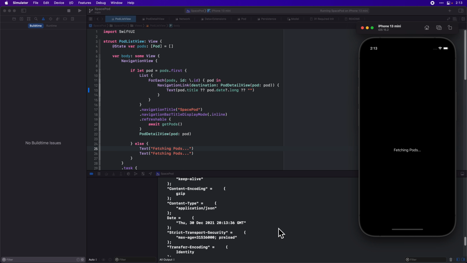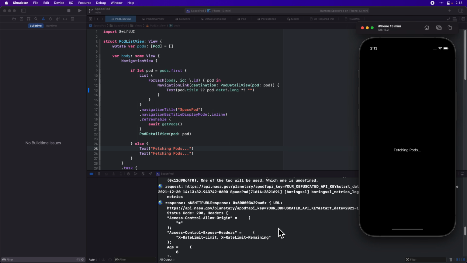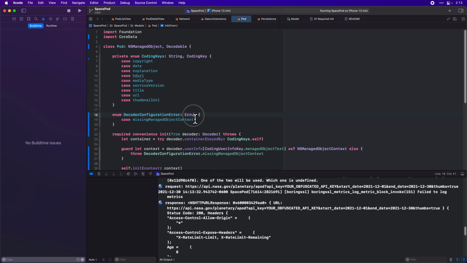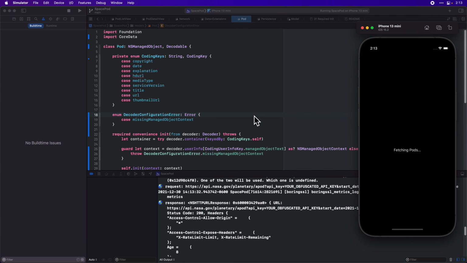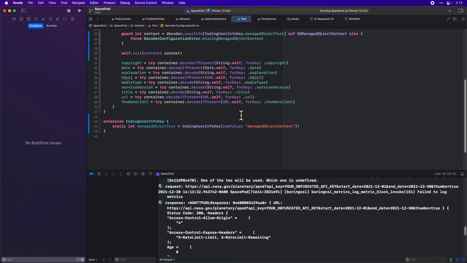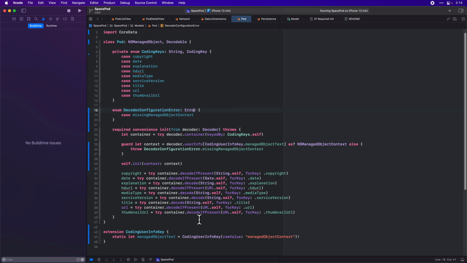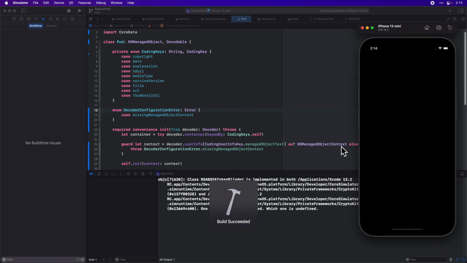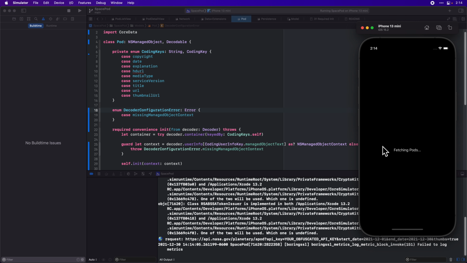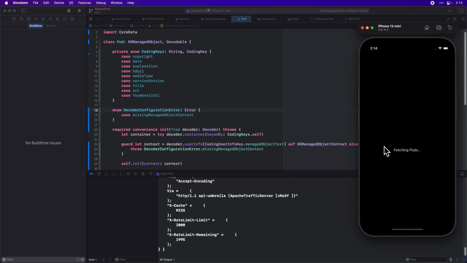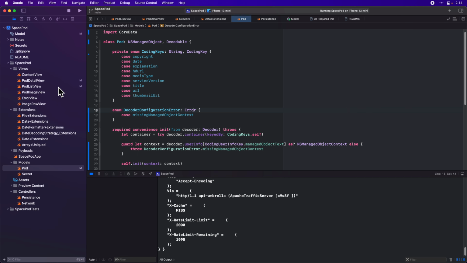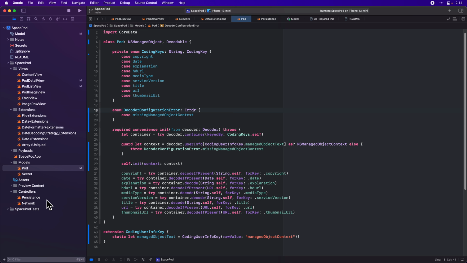Let's see, looks like something's going wrong. Perhaps some kind of decoding error, let's see. Or maybe it's just a slow response. I don't see anything wrong. It may just be a bug that we need to address in the future. Oh, that's what it is. One step more, I believe.